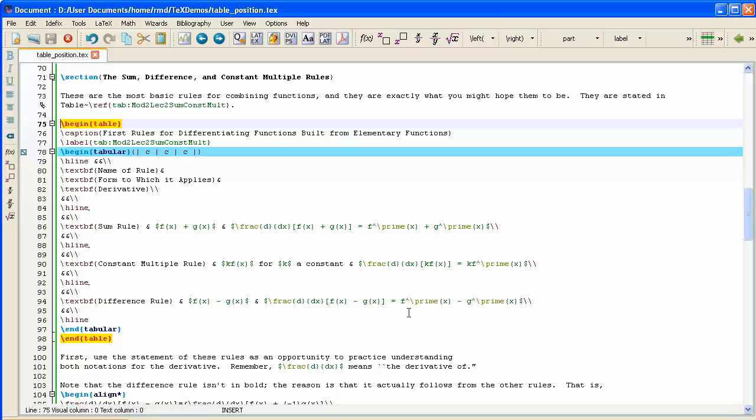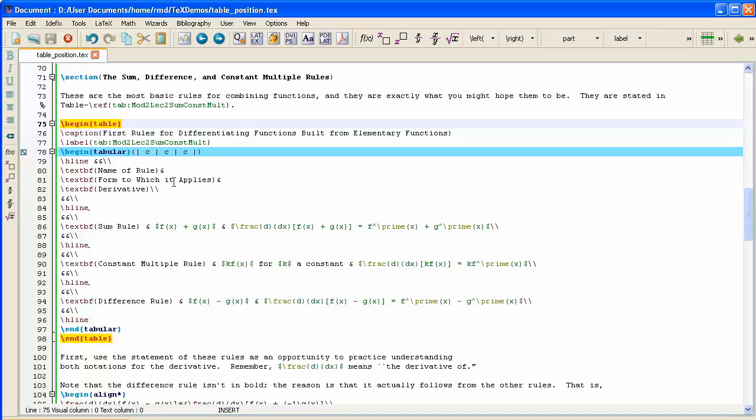We're going to see here how to use the table environment in order to create numbered captions for our tables. The document we're going to work with is a long document written by Professor Seaton in the department here for his applied calculus class, and it explains the rules of differentiation. The reason why I need a large document is because I'm also going to demonstrate to you the rather strange way that LaTeX positions things like tables and figures and so forth.